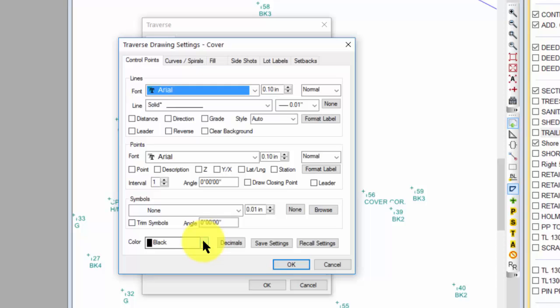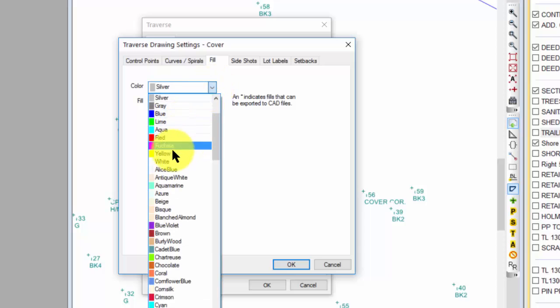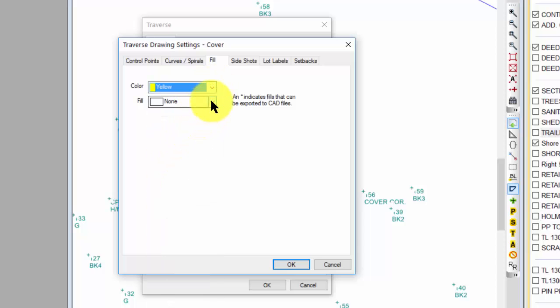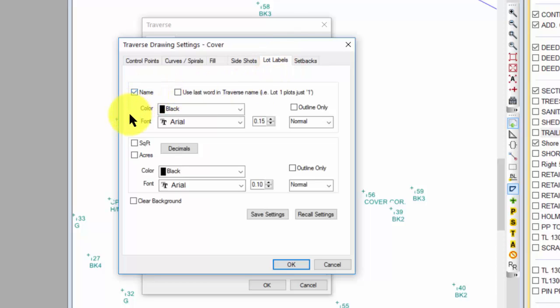That's just fine, with a solid line, no annotations. I am, however, going to come into the fill section and tell Traverse PC I want to fill it with a yellow fill. So let's choose a color for yellow and a solid fill. And then also I'm going to, just for the fun of it, tell it to go ahead and label this thing. So it's going to use the Traverse name in black, and I'm going to tell Traverse PC clear the background for that name. So it'll put that right in the middle.